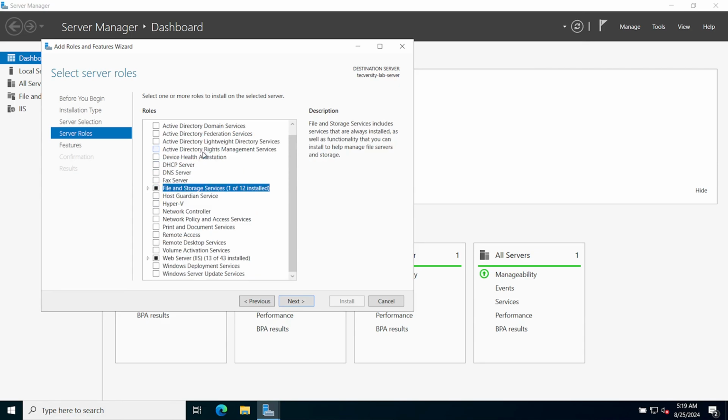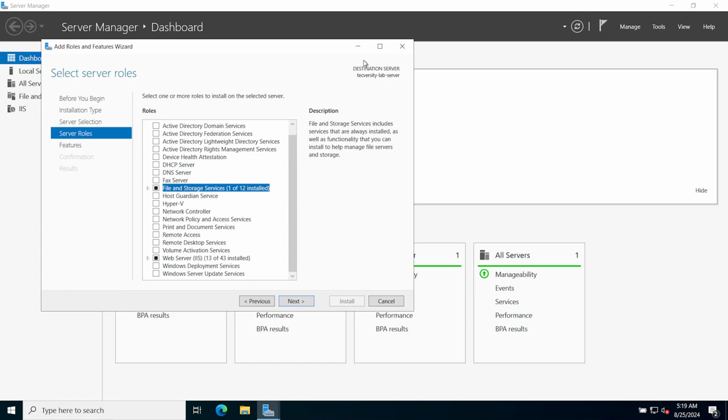So at a high level, what exactly is this talking about? The description says the file and storage services includes services that are always installed, as well as functions that you can install to help manage file servers and storage. So pretty much this is straightforward. It's saying that you can manage the file servers and storage devices in one place by using this role.